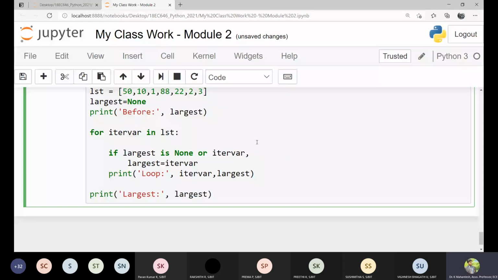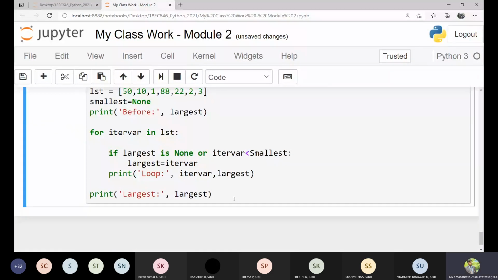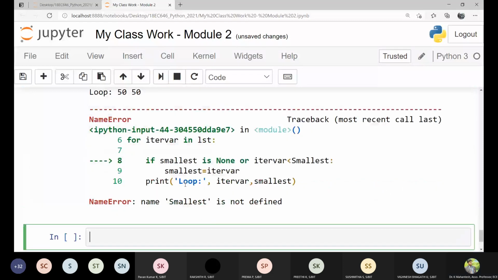So here I'll call this smallest. Smallest, anywhere else? Yeah, here. This 2 and this 1 also, and just the variable. I'm just trying to replace these variables. What happened here? Smallest is not defined.